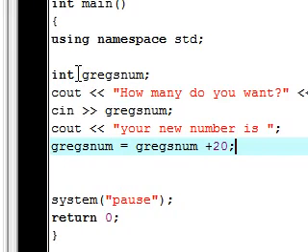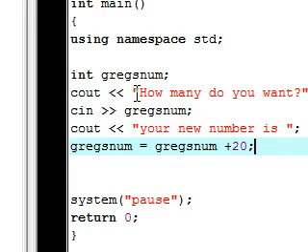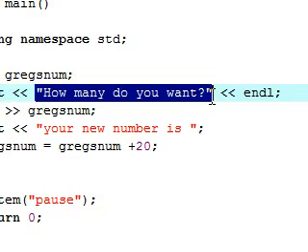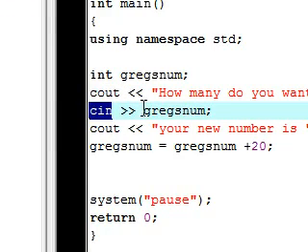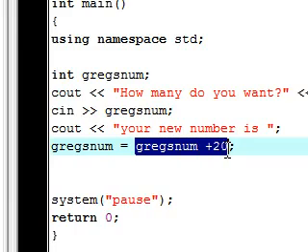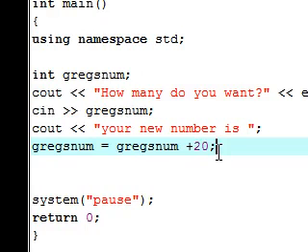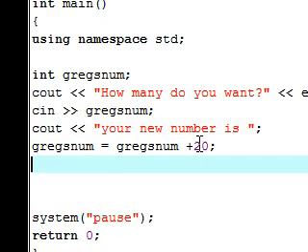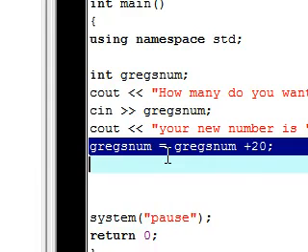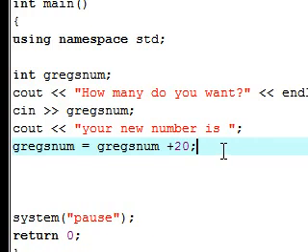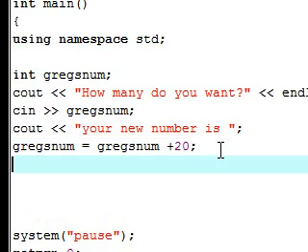Now, to recap, it's going to ask how many do you want, and whatever number we type into the program, it's going to add 20 to that number, and then it's going to say your new number is. Again, this doesn't output anything, we just change the variable, and then the next sentence we want to output it.